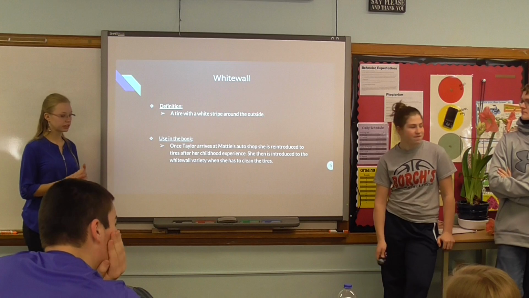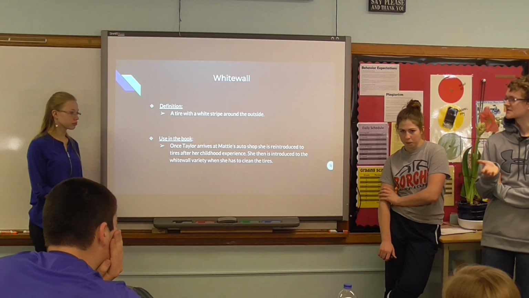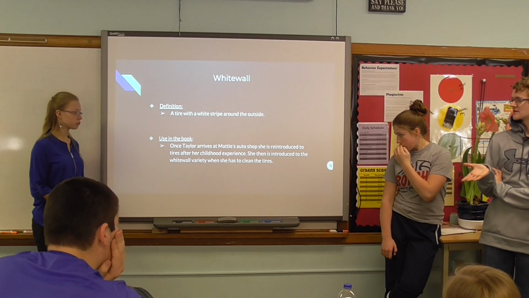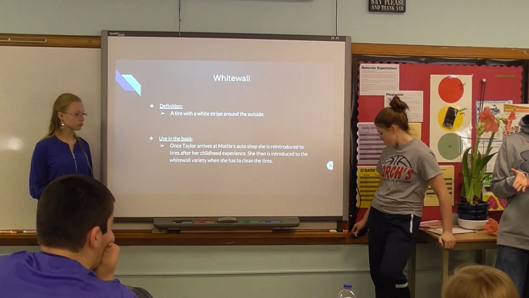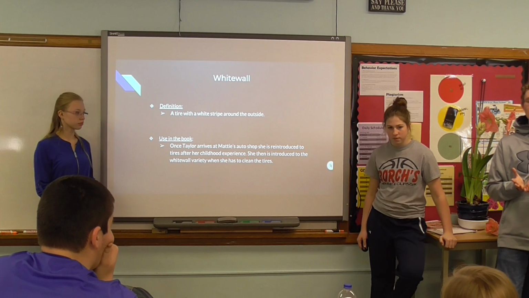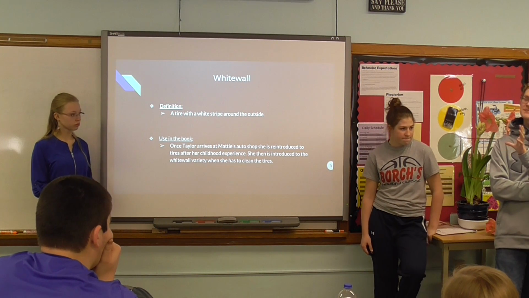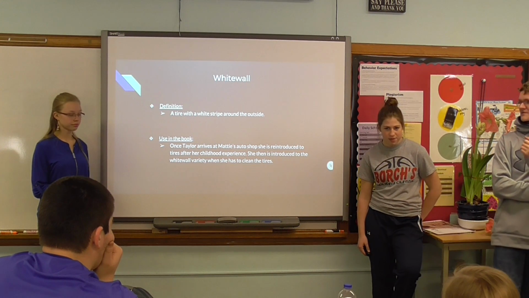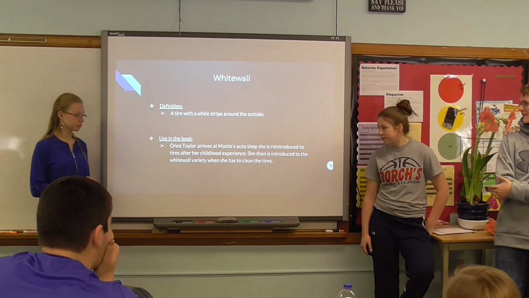And then some of our vocab. Right. White wall. This is a tire that has a white stripe around it. Pretty simple. Now, where it's used in the book: once Taylor arrives at Maddie's auto shop, she's reintroduced to tires because, you see, at the very beginning of the book, she recalls a traumatic childhood experience where she saw the father of one of her school friends driving on a tractor, and the tires popped, and he basically got flung all the way to the top of a gas station sign. So ever since then, she's been kind of afraid of tires, and this is how she was reintroduced to them at Maddie's shop.